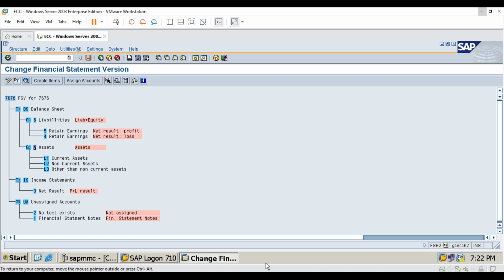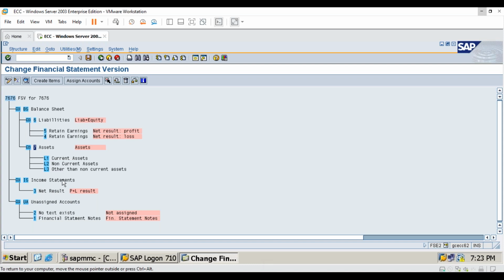Okay, and one more thing we have to do, by selecting this income statement, expenses and income. Under income statement, you select number 8, number 9.